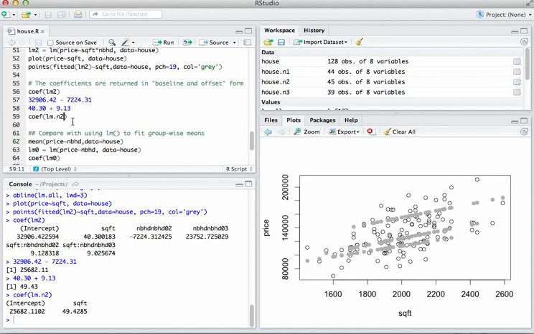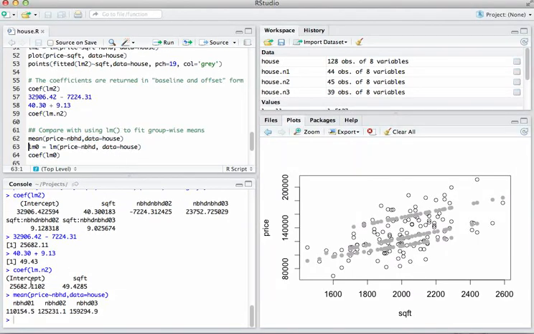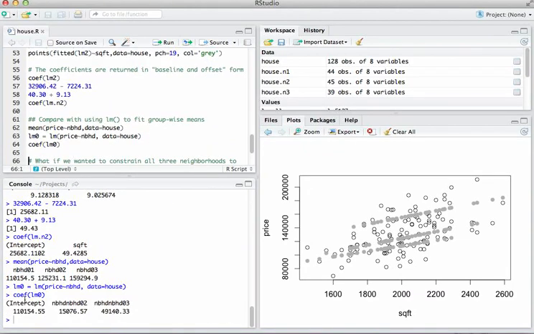The analogy I would invoke here is with using the LM command to fit groupwise means. You remember when we fit simple groupwise models for things like the mammal sleep data set, the chymotrypsin data set, we could simply use the mean function after having loaded the Mosaic library and get groupwise means for neighborhood 1, 2, and 3. Or we could use the LM command, LM for price on a categorical variable neighborhood. And you remember if we extracted the coefficients from that model, we got those returned in baseline plus offset form.